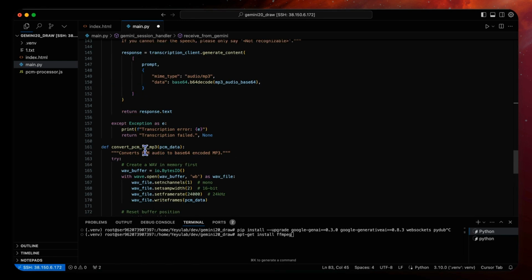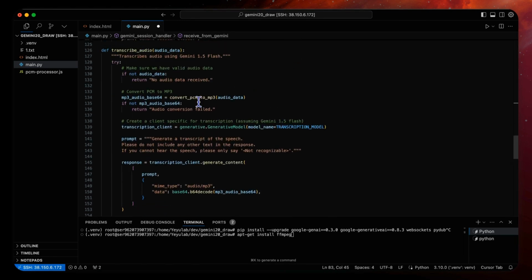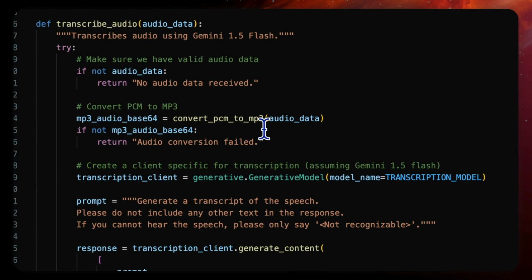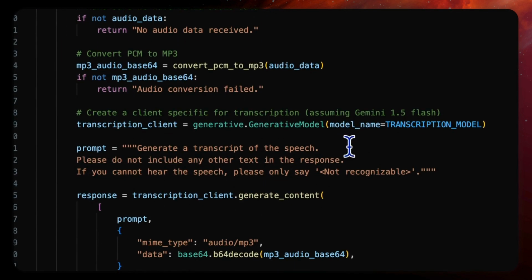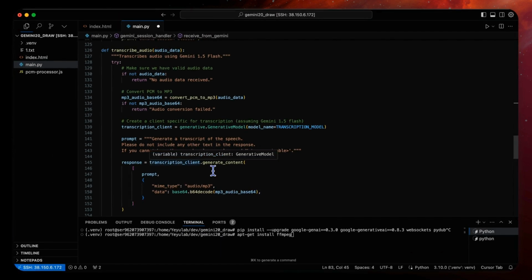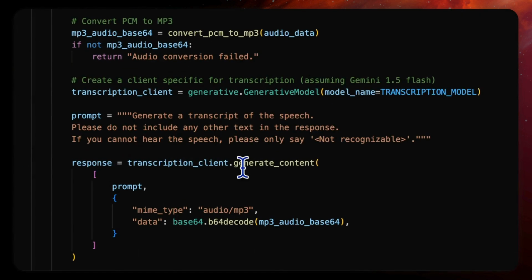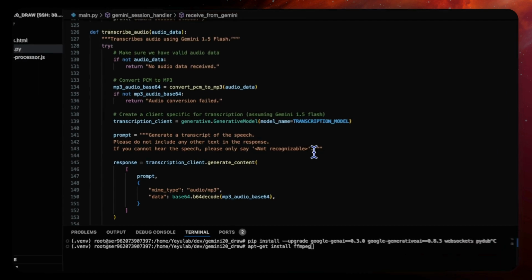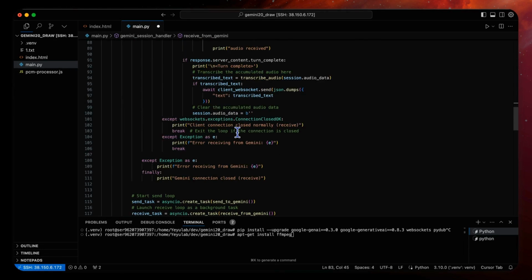Then this function is called by the transcribe audio function that will generate the transcript of the speech by talking to the legacy generate content API, providing the prompt that tells the model to generate a transcript of the speech and not include any other text in the response. If it cannot hear the speech, it can only say not recognizable. And that response text will be sent to the client WebSocket.